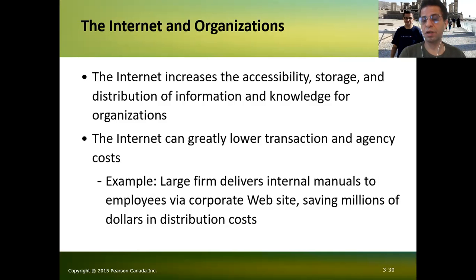For example, a large firm can deliver internal manuals, a very simple, good example, like policies or certain material, to employees through the web, or have it stored on their site, instead of printing it and costing probably millions of dollars. Except in some cases, for some reason, the legal department in the organization where I worked had to have hard copies, and we had to sign and co-sign them as hard copies because I was looking after the relationship between Oracle and this technical company.